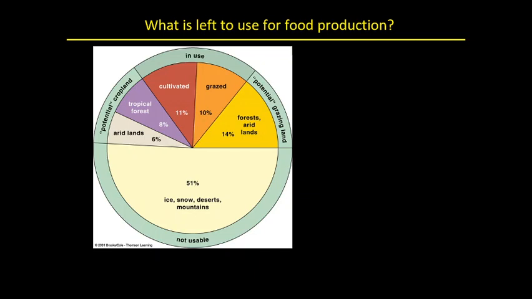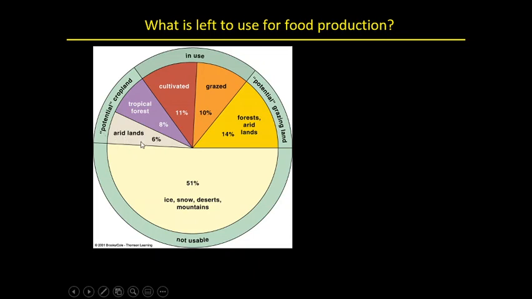Okay. So all of this to illustrate that there's not a lot left for us to put into use for generating food. We do have these arid lands here that's potential grazing land, but right now those are some of the last strongholds of biodiversity. These are the places where you have herds of zebra and elephants and all that kind of stuff in Africa, and then similar things happening in South America. Okay, so you've got this, and in Asia, you've got potential grazing land out there. But if we convert it all, we're going to lose a lot of species, as well as a lot of other things that are important to us.